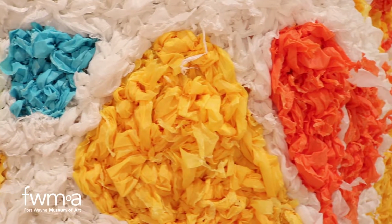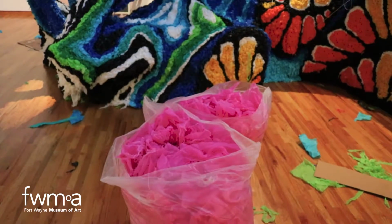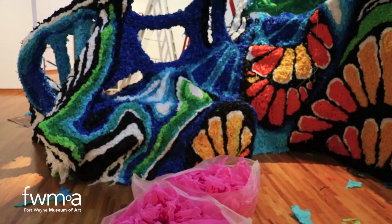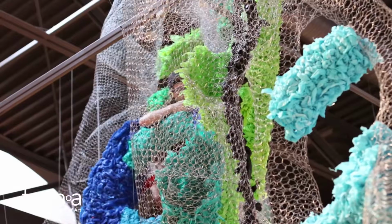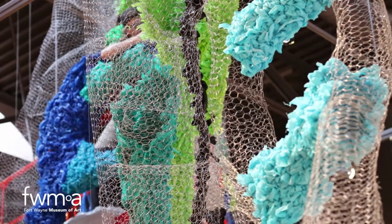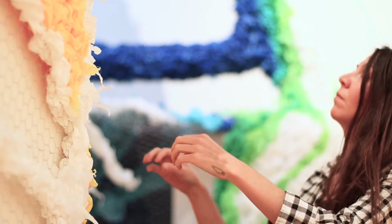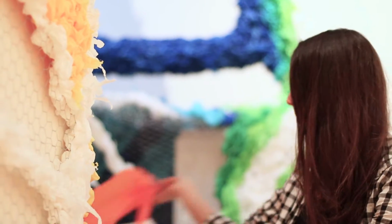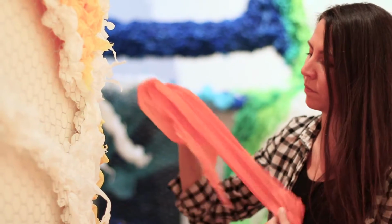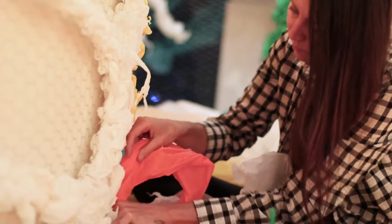I mean, Spire is made with these, when you touch it, it's just tablecloth. It's birthday party tablecloth from a party store. So for me, recontextualizing those materials and growing something that has an organic structural element to it is really important. I want to emulate natural landscapes, exotic landscapes, using these synthetic materials. So then I make my first mark. I would say that the most vulnerable moment during the entire installation after the armature is established is placing the first mark. And that first color, I work the material in with my fingers.